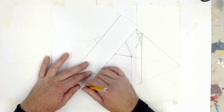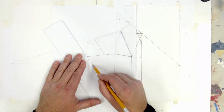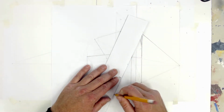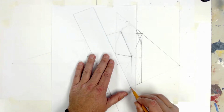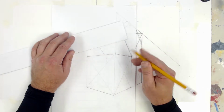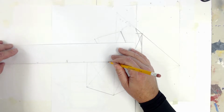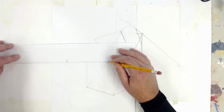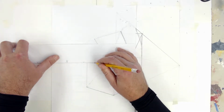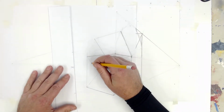We'll just draw a little X right here. And we'll draw right here. And same thing on the other side here. Finding our centers. Cool. And so then maybe making an inner square here, we could go ahead and just go back to our vanishing point. Let's see, something like that maybe. Okay, so going from one branch of the X to the other. And then I can draw down.